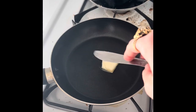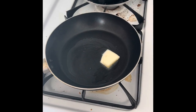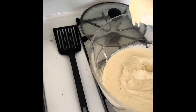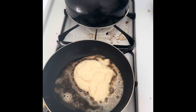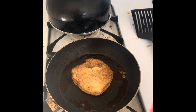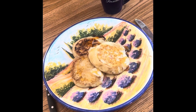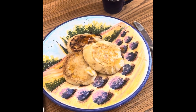Next up, get some butter going on a pan. What you're going to do is get about a quarter cup of the batter and put it on there. You're going to cook it for about five minutes each side. Do a couple more and fix up however many you want. There it is — we have hoe cakes, a favorite of George Washington.